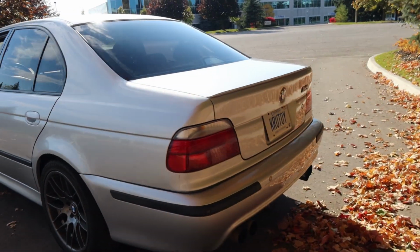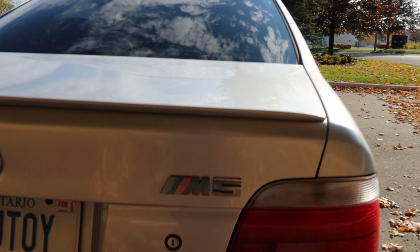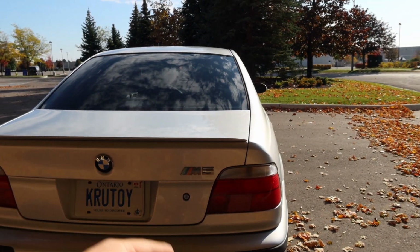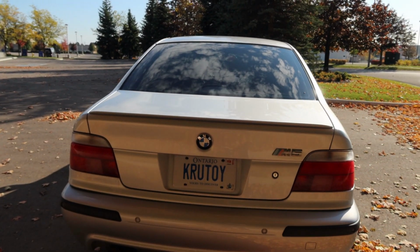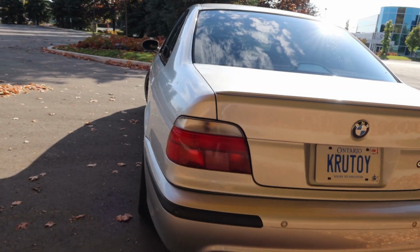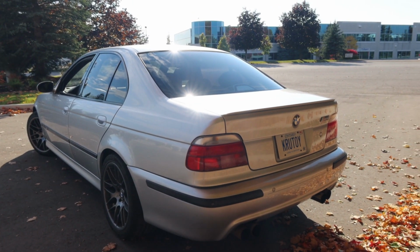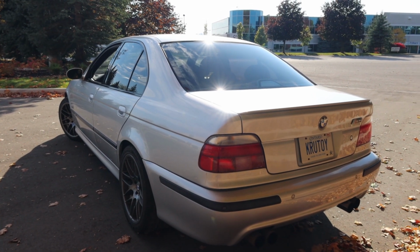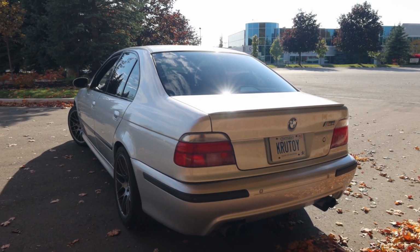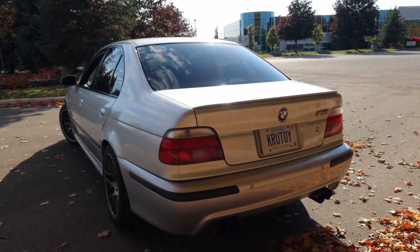And going around, here is the rear end of the car. The M5 badge is a little bit faded, but it does come with a couple other badges. And recently I just put back the original taillights. LEDs are ugly. This car does come with parking sensors. It is nice, and I believe this bumper has been repainted, as there is one claim in 2014 for $1,900 Canadian, which is probably $1,500 US. The previous owner told me that his wife was shopping, someone backed up into her, or a shopping cart, I don't know. Bumper was repainted though.